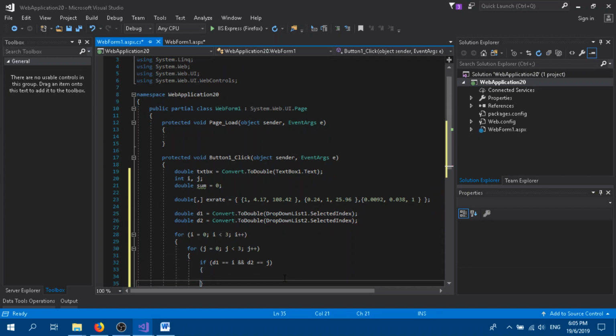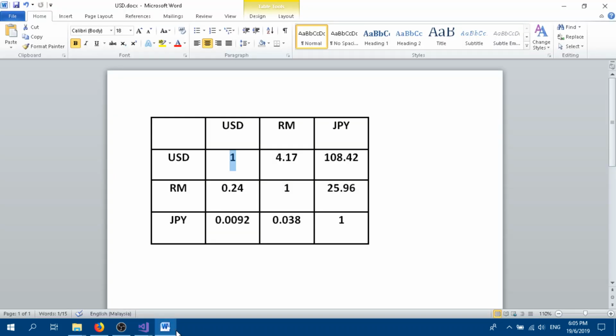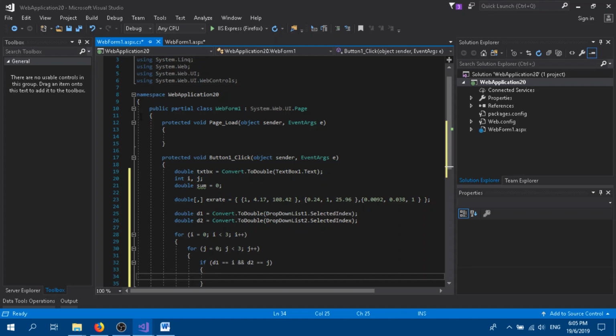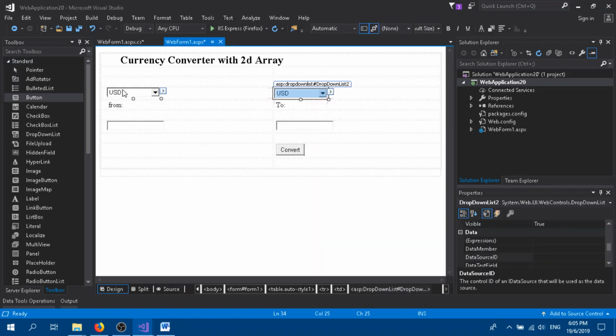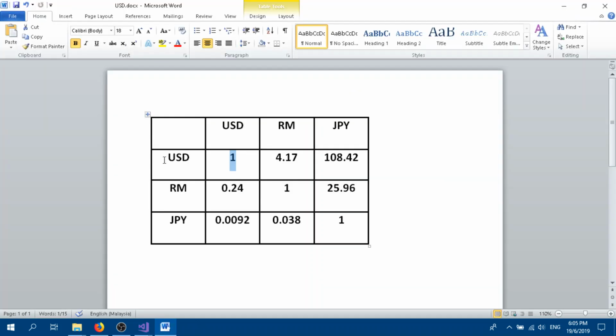So what happens is, the example here is, if this selected index is equal to the loop, and my second J loop also equals the index. For example, I select the first drop down list as USD, and in the second drop down list I select ringgit.